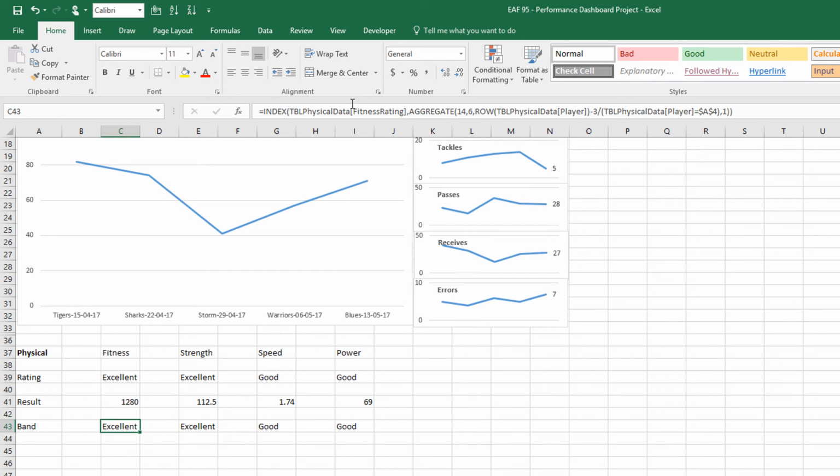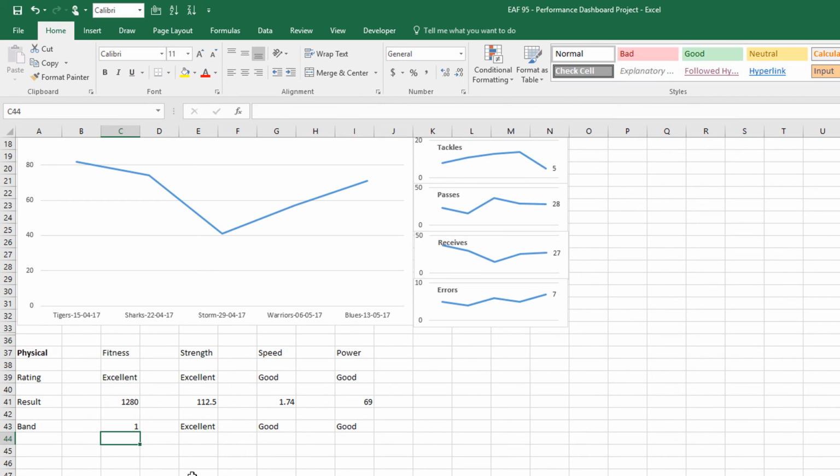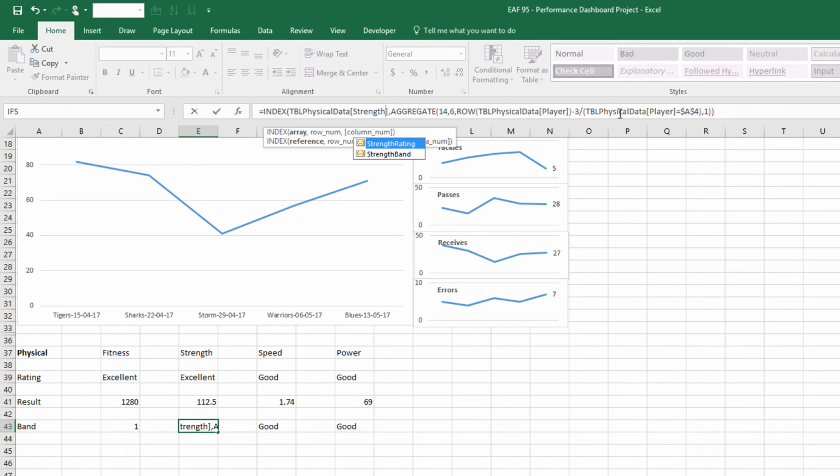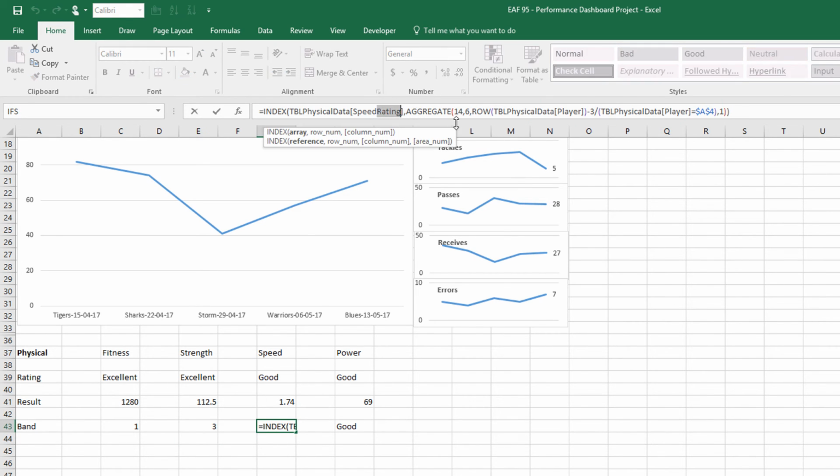So we're progressing through these pretty quickly. I think we just have to replace rating with band. And we'll have completed this part pretty quick.